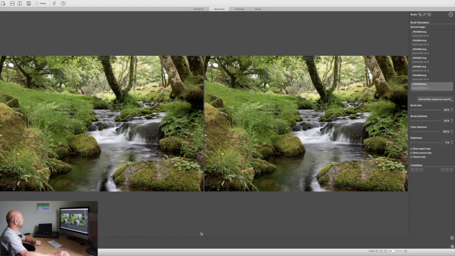Now when we come to retouching, that becomes really quite powerful, because if I, for example, wanted a picture with a fairly blurred background, there you go, that's changed now. So we've got a blurred background on this picture, and what I can use is I can actually paste that across to this side of the picture.